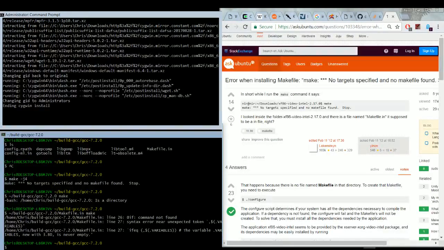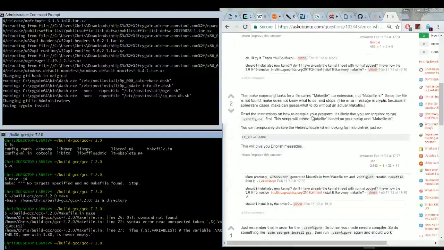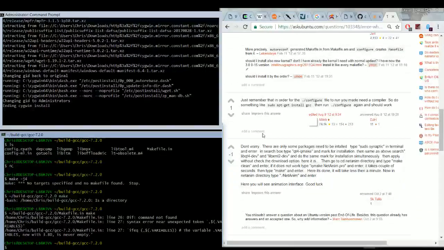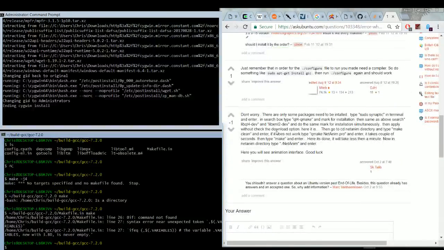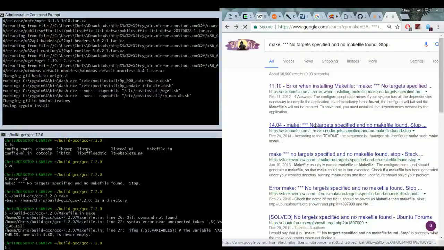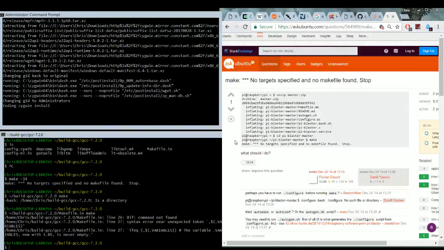Download install this GCC. Let's see what you're doing right now.